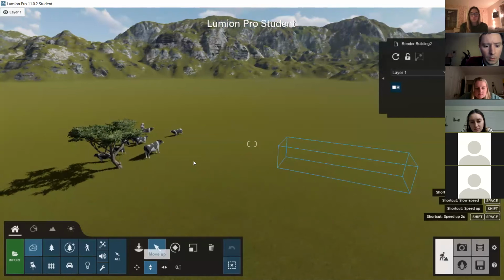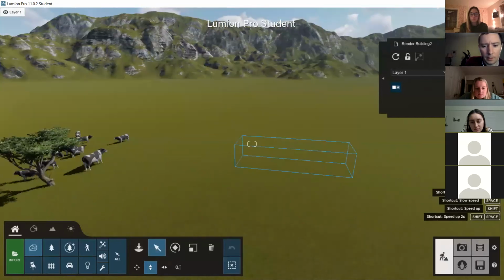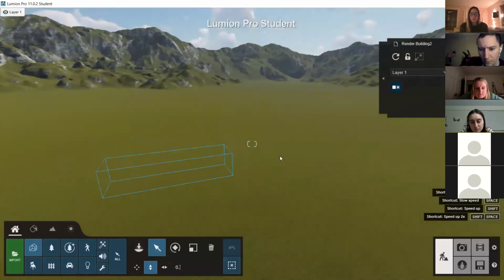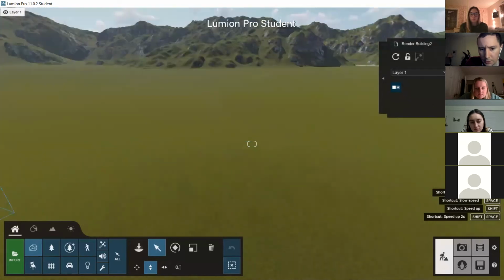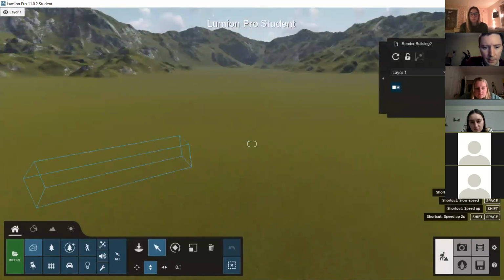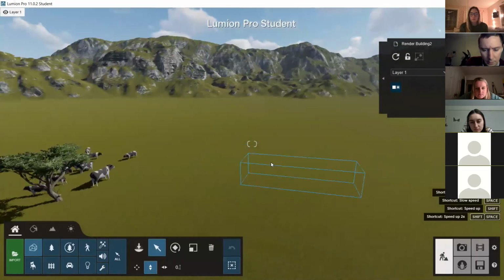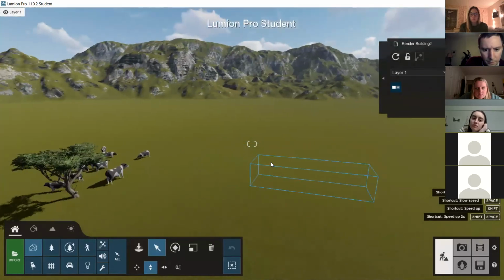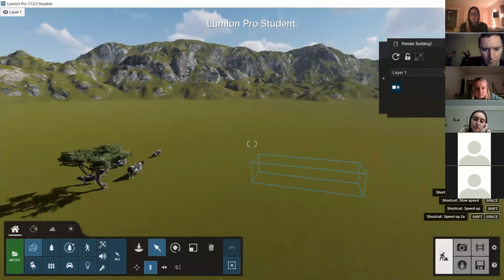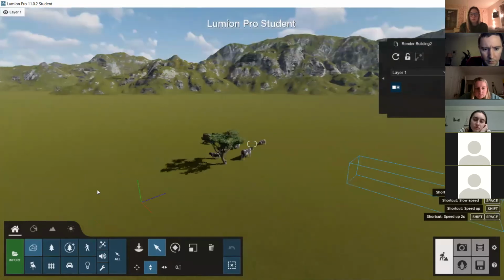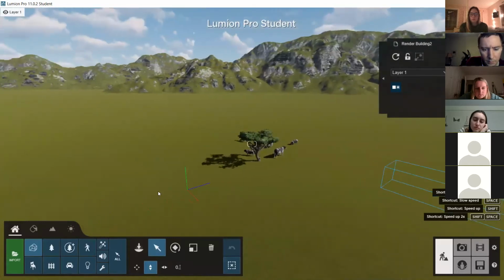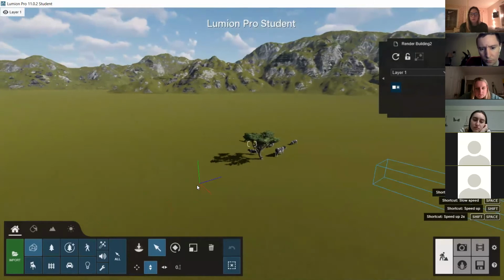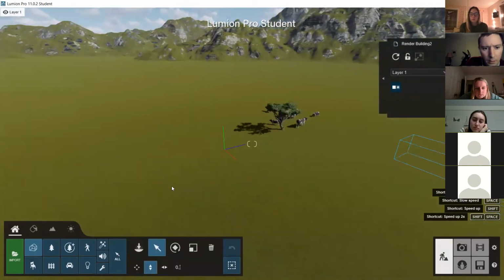So the thing I don't like about Lumion is in order to adjust its location, I need to locate that icon because I need to be able to select it. I don't see it. Where is it? Hopefully I can find a way to make this faster. Apologize for how slow it's running.